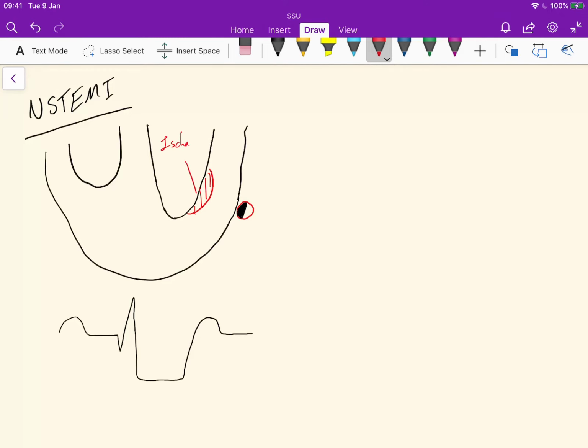The reason it's the subendocardial tissue is because it's the furthest away from the artery. So any reduced perfusion is going to cause that area to become ischemic first, because it's literally a greater distance for the O2 to travel. So what does that mean? Well, the key point to remember is that ischemic tissue depolarizes.